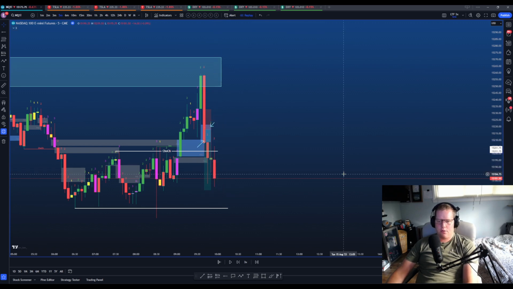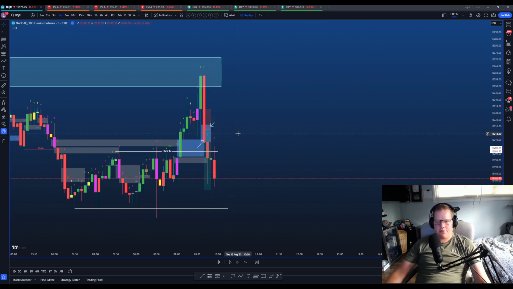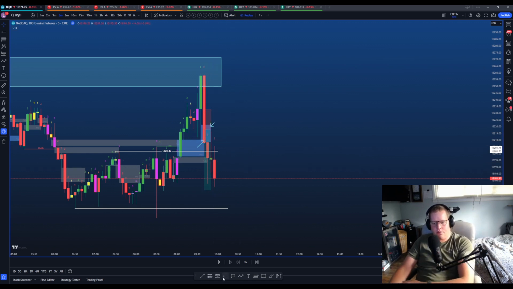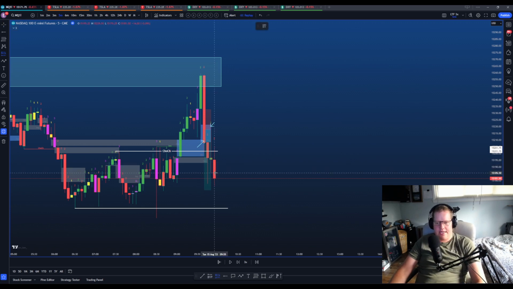So quickly on the strat, a failed 2 up means that we broke liquidity on the buy side and closed bearish. So we were short-term bullish for a longer-term bearish, meaning that the move up was just a liquidity sweep. And so when price broke the lows of that candle, I am assuming that the bears had full control, and we were going to target this low of day. Okay, so this is at least a 1-to-1 risk reward.